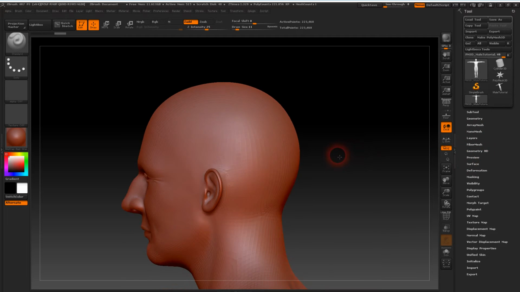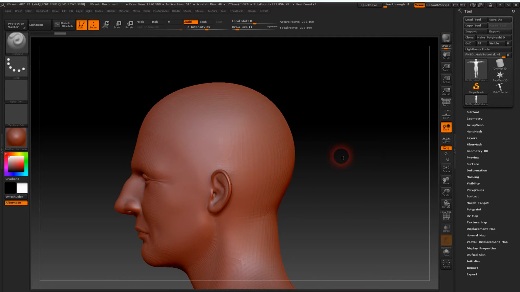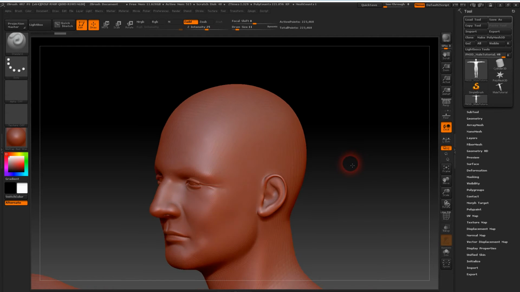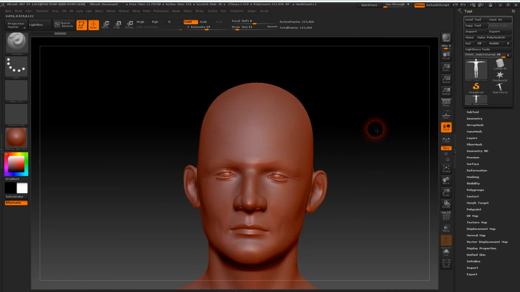And now we will draw the mask for the hair mesh. So press and hold the control key. As you see, the icon changes to a yellow icon, and now we can start drawing the mask.